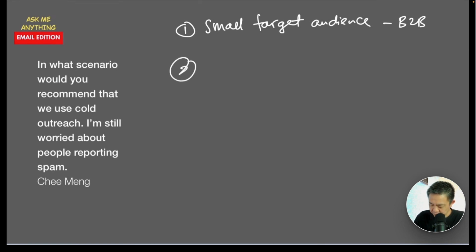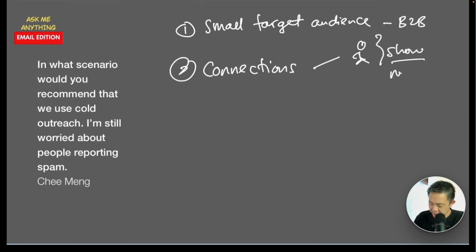Number two is if you want to build connections. For example, let's say you're a company and you want to get some media exposure. There are only so many media outlets or media companies out there, so you're not going to run ads. You're going to find out who the editors are, or who is running a particular show. Let's say you want to go on 60 Minutes, and you would need to find out who the producers are and all those things. So you write cold email directly to that particular person, or maybe a group of people related to that show, or to the media outlet.